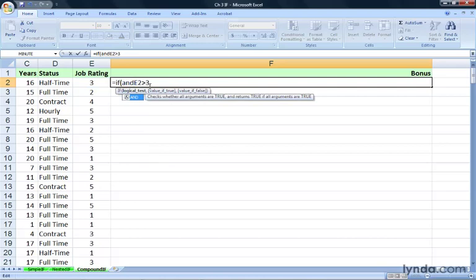The word AND is actually a function, followed by a series of arguments, 2 or more, separated by commas. And the word AND is inclusive, meaning this condition must be true, and the second one we're about to put in as well, if this person is to get $1,000. So the second condition is that the status here be equal to, double quote, full-time. Now the entries in the list there are under full-time with a space, double quote. The upper and lower case is not critical here, but the space between full and time certainly is. Right parenthesis. This is one use of the AND function as the logical test for an IF.